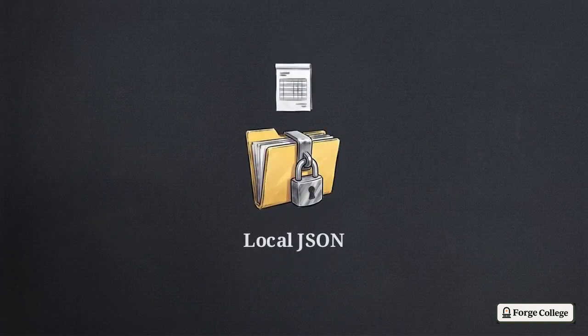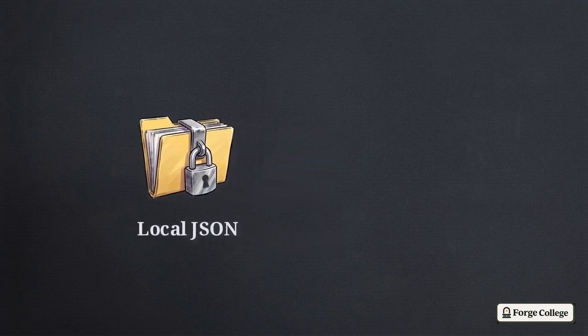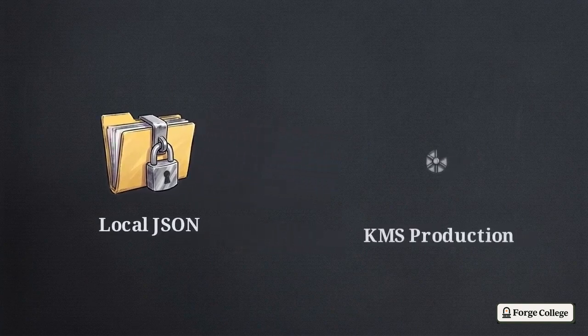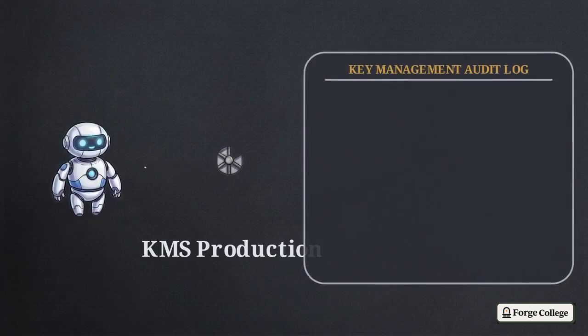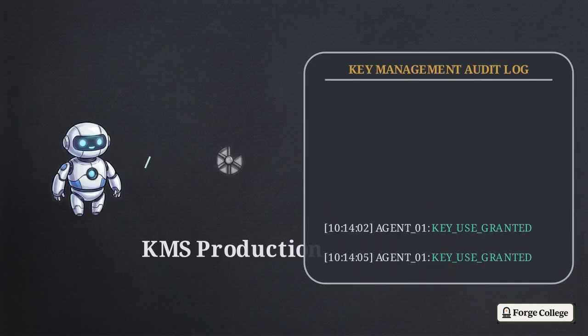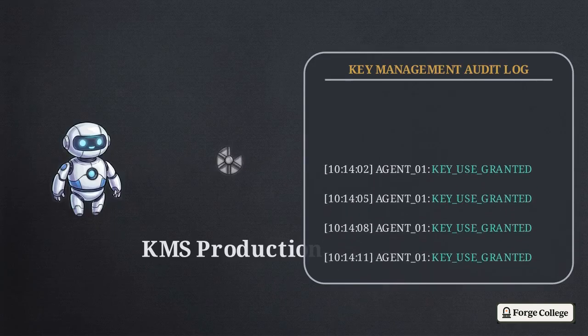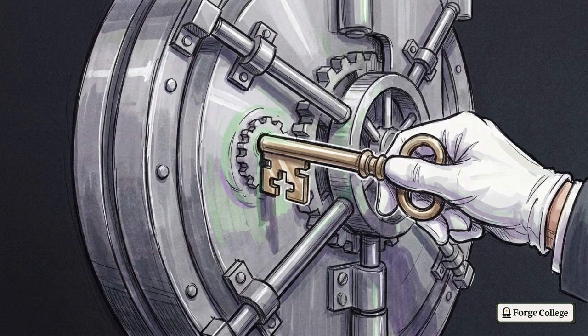But when your agent goes live, you move up to a professional digital filing cabinet called a key management service. This isn't just a file on a desktop, it's a high-security service that tracks every single attempt to use your keys and keeps a permanent record of who asked for them. Putting that master password into one of these high-security cabinets is the first rule of the road. It ensures the big pile of money is never actually sitting on the same server that the agent is using to browse the web.